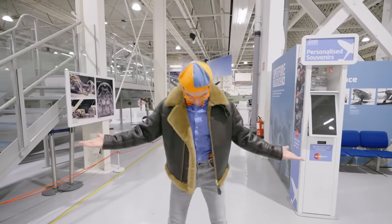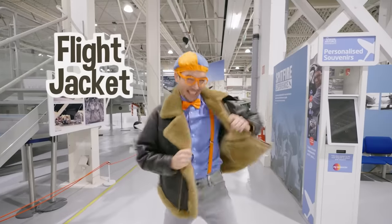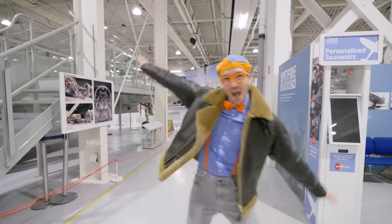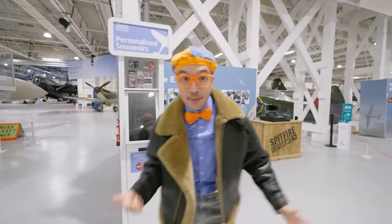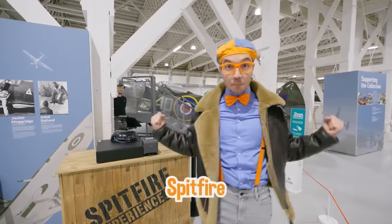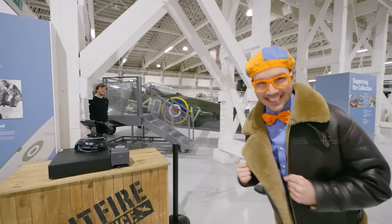Come on, let's keep exploring. Look at what I'm wearing! This is an actual flight jacket. Yeah! This is what a pilot would wear if they were flying in an airplane. Whoa! And check it out! Come on! It's one of my favorite airplanes. It's a Spitfire! Yeah! Oh, look! And there's a person. Let's go say hello.